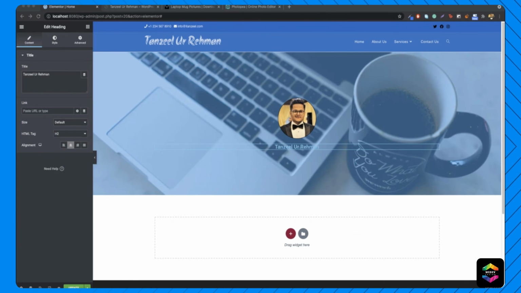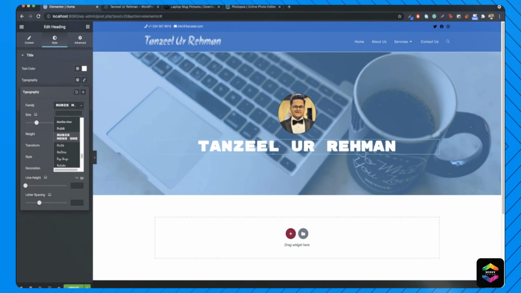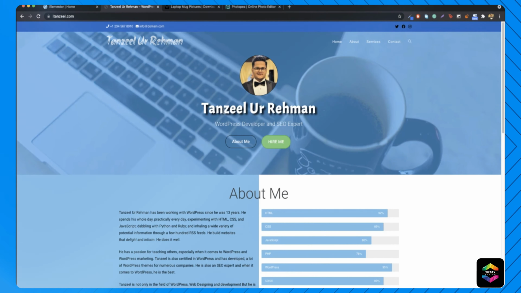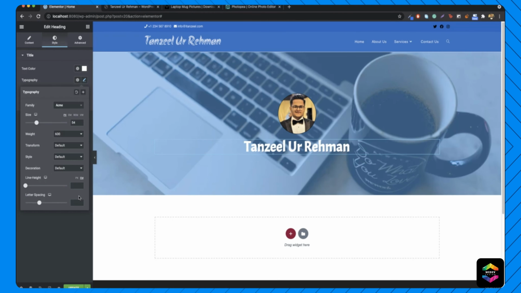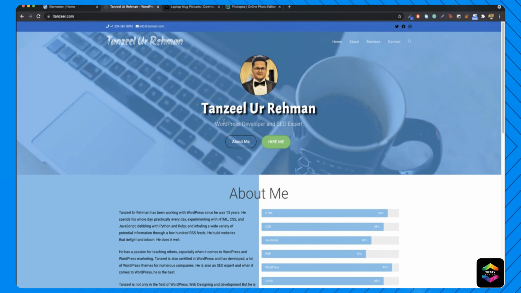The font family is just which font you want to use. You have obviously used Microsoft Word, so you can work with whichever one you want. For your heading, you can choose a bit of a funky one if you want. I kind of like it this way, but since we are building a replica of this one, we will just choose our font to be Acme. This is the Acme font, and we are using this font for our website. But you can see that the letters here do not have gapping, while here we do have a little bit of gapping. So we will just increase the gapping over here. We will set this to 2.0. Alright, and now the gapping is exactly the same as it was right here.